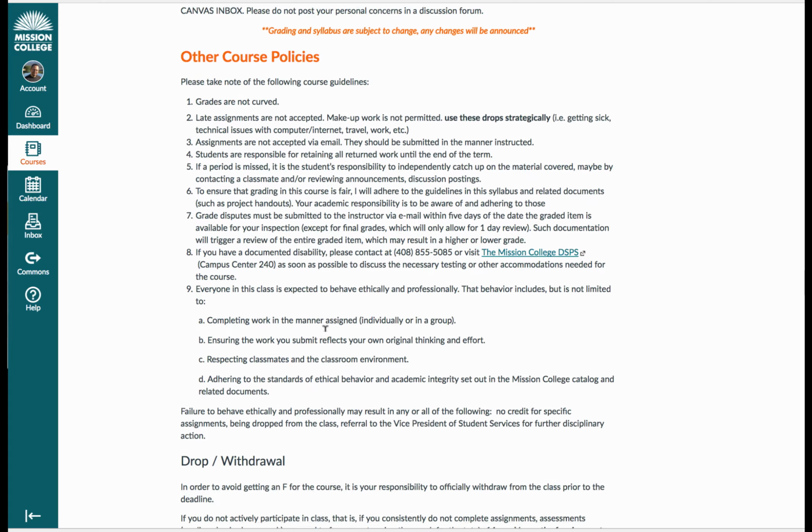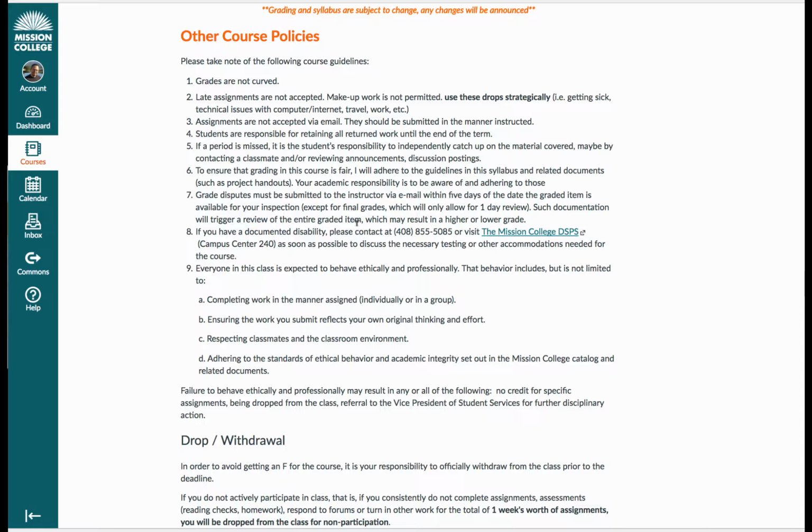In terms of policies, there are a few here that you need to go over, and make sure that you do actually go over each of these items. They are all important, but one of the most important ones that I want to mention here is the drops. Like I said, there are some low drop scores that I will automatically apply myself.